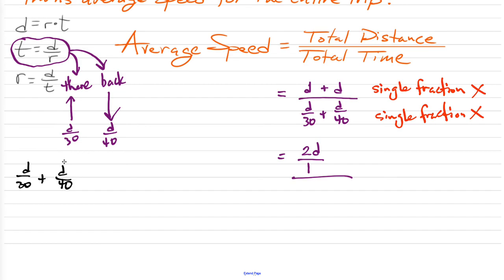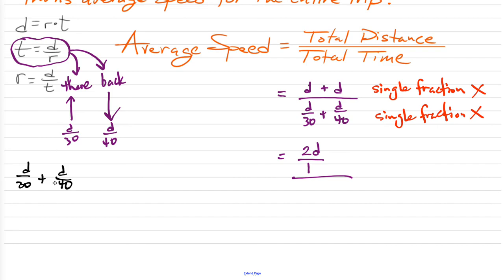Anything you can tell me? They don't have the same bottom numbers, so we can't add them. How would I make 30 and 40 turn into the same number? In your head, think of 3 and 4. What would be the common denominator for 3 and 4? You think it backwards. What would 3 and 4 both go into? Like 3 goes into 9, but 4 doesn't go into 9. Nope, close.